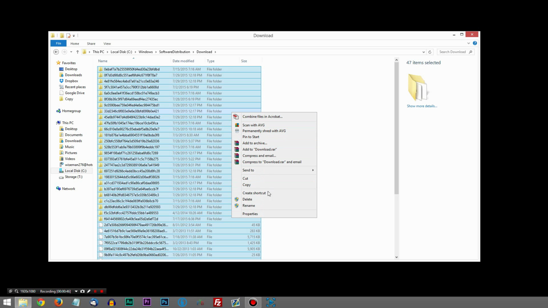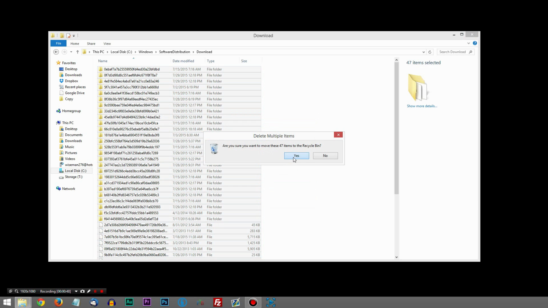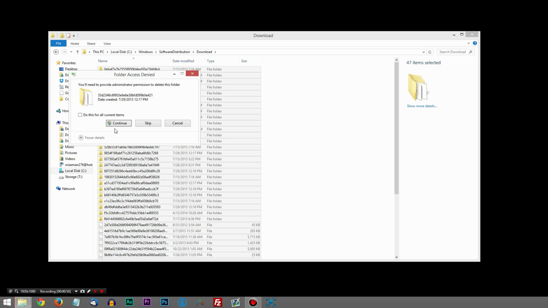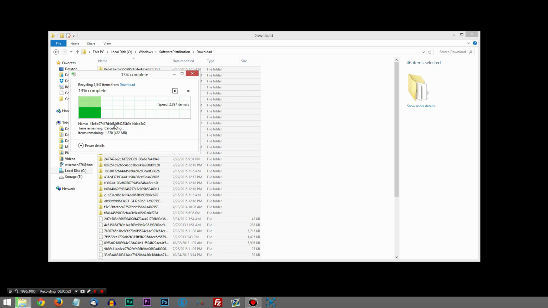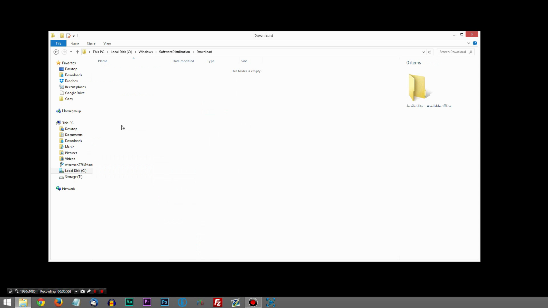Now, you should be able to delete everything. If it doesn't let you delete every single thing in there, try to close and go back in and try it again. Maybe restart your computer to see if you can delete everything. But once everything is deleted, you can then go to Command Prompt by right-clicking on the Windows button, and you'll want to hit Command Prompt Admin. You don't want just the regular, you want the one with Admin.